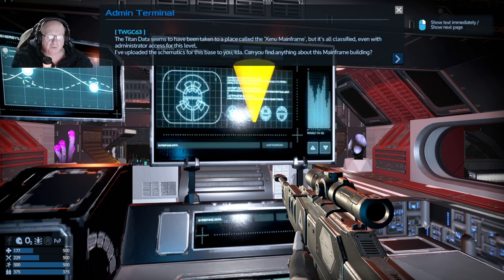The Titan data seems to have been taken to a place called the Xenu mainframe, but it's all classified, even with administration access for this level. I've uploaded the schematics for the base, GWIDER. Can you find anything about this mainframe building?